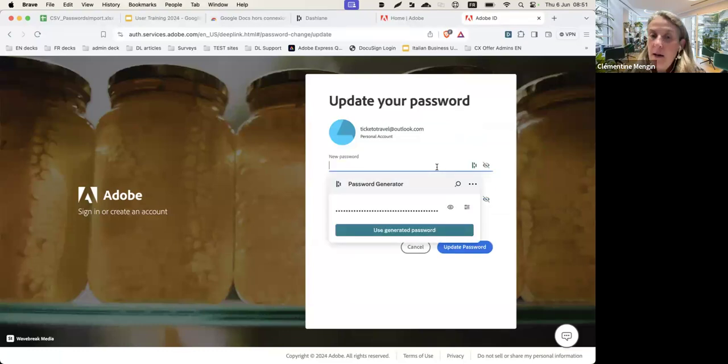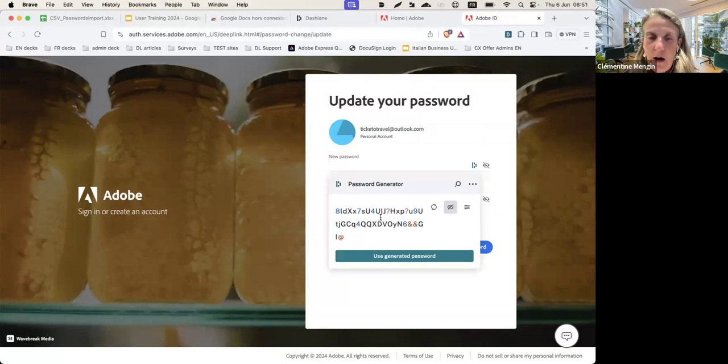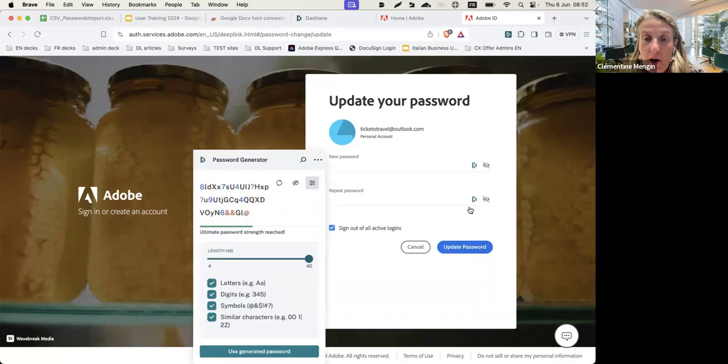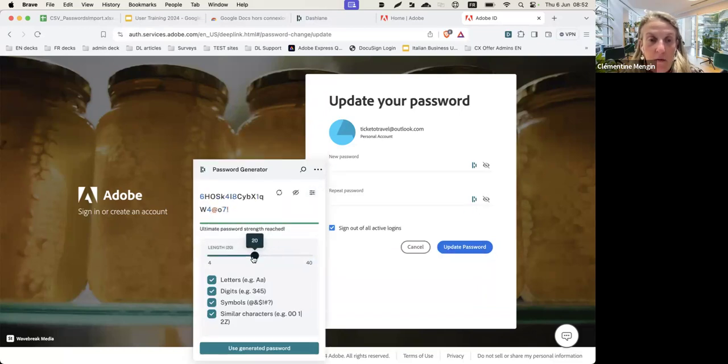So here it is. Either I click here and I use it, or I'm curious. This is what Dashlane is offering me. And let's say I'm getting a message that says, no, 40 characters is way too long. We need a maximum of 20. So I'm going to have to pull out the password generator over here. And here it is. I can change it, put it down to 20, for example.